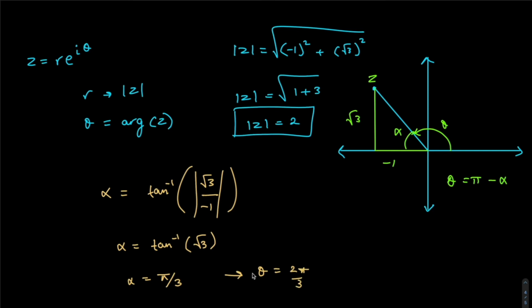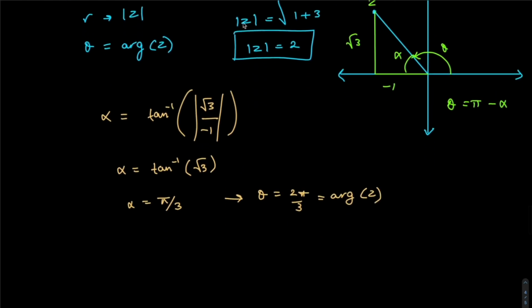The alternate approach could have been that you just do tan inverse of minus square root of 3, and then you would have gotten two values because tan can be negative in two quadrants. So one value would have come in the second quadrant and one in the fourth quadrant, and you take the respective value which comes in the second quadrant. And that's my argument of z. So now converting this back into Euler form, z will be 2 e raised to the power i 2 pi by 3.